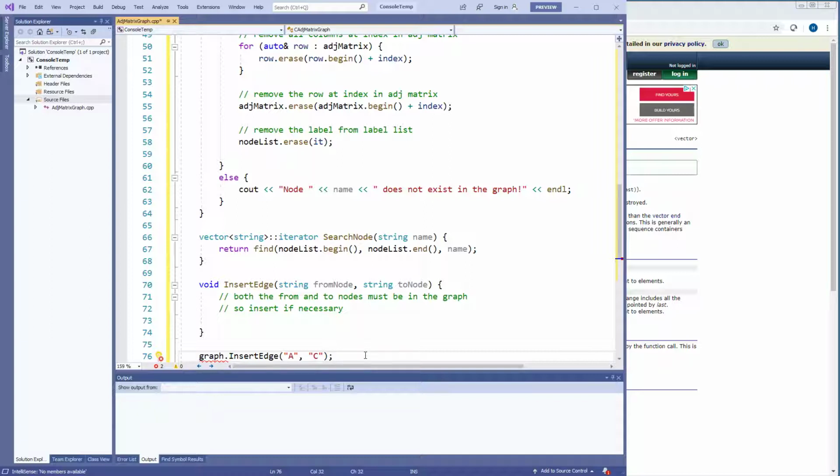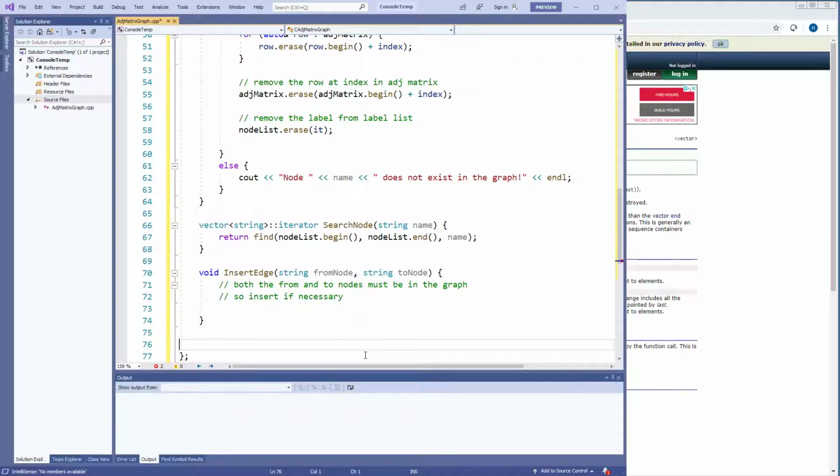So instead of producing an error message if I'm trying to add an edge where one or more of the endpoints doesn't exist in the graph, instead of printing out an error message, I'll just go ahead and add that vertex or that node to the graph, and maybe both if neither of them exist. So then we're going to do a search to see if the to node is in the graph.